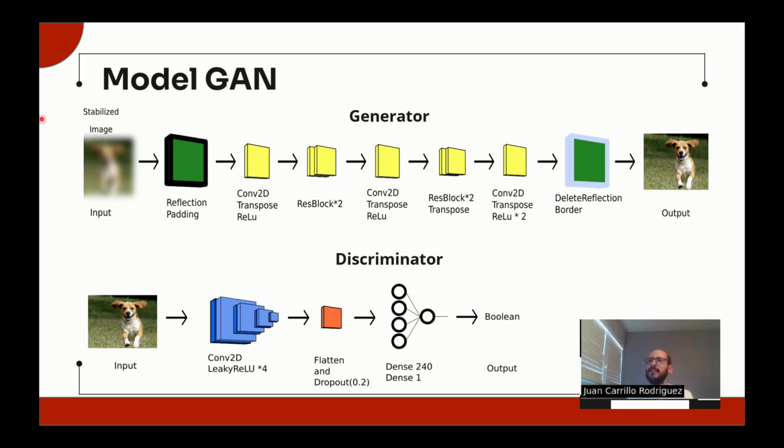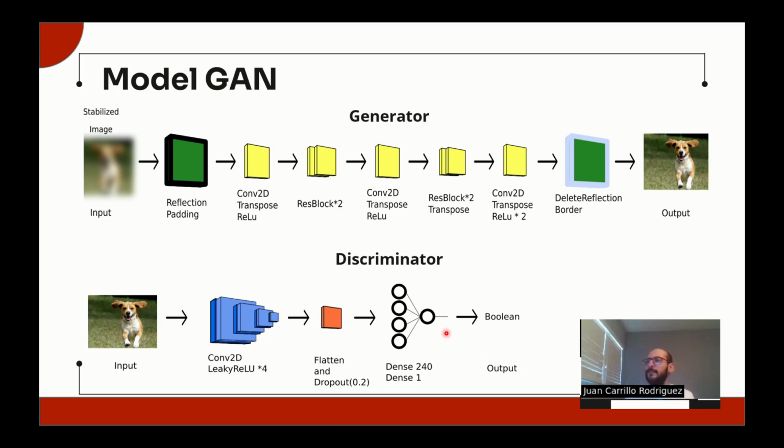The model that we are using is the GAN model, Generative Adversarial Network. It consists of two architectures, in this case, a generator and a discriminator. The main idea is that the generator will take an image and generate something, and the discriminator will try to identify if that image is real or fake. This generator is taking blurry images, and what we are expecting from it is to deblur the image and create something very soft and clear, and the discriminator will identify if the image has blur or not.